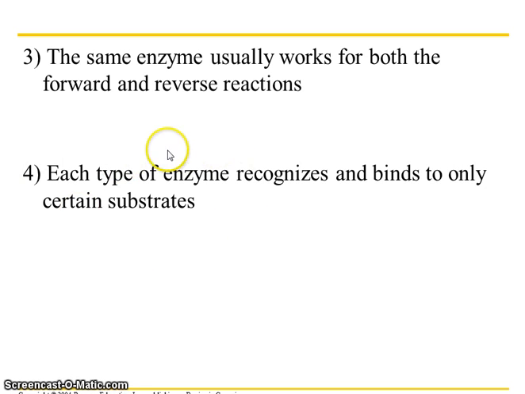And then last, each enzyme is very specific. It only binds to its very specific substrate or reactant. And another good thing to note is that an enzyme's name usually tells you about what it does, and they generally end in the word part ase. So catalase, DNA unwindase, helicase, polymerase, those are all different enzymes. They end in ase. So if you see that word, you can guess it's an enzyme that helps with a reaction.